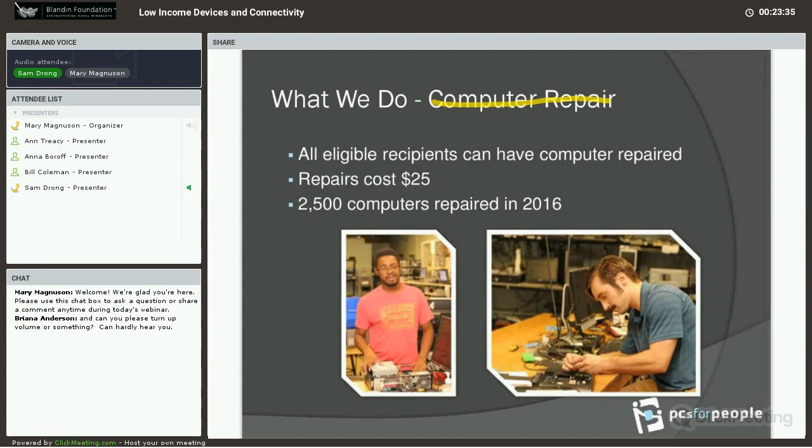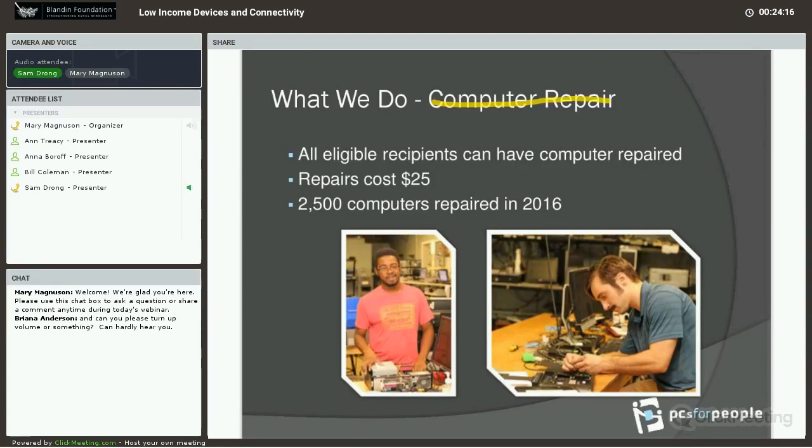But they can't necessarily afford it once it breaks or they get a virus or something like that happens. Most places would require anywhere between $25 or $50 to $100 to even look at the computer, whereas for anybody that can come in the door, and some that can ship it to us, we'll repair it for $25 essentially. We do have to make a few exceptions if they're laptops, for example, and they have a broken screen. If we don't have that particular make and model in stock, we would have to purchase it, but we basically just charge them the cost of what we have to pay to get the part.